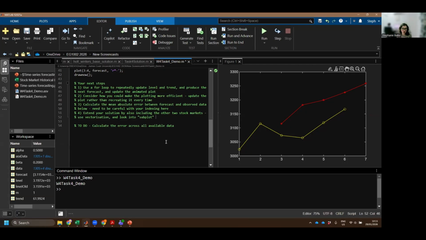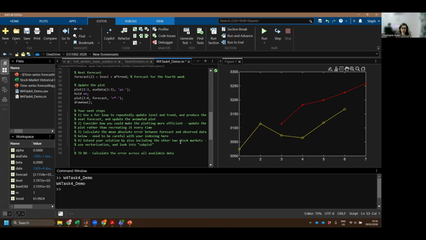Hopefully you found this video helpful, both in terms of understanding time series forecasting as a whole and in getting started with this lab task. From here, it's mainly just that step 1 that you need to do to have completed it, as well as that mean absolute error calculation. Everything else is just about making your code better and better. The more work you put into this one, though, the easier it's going to be when you step up to the assignment, which follows a very similar approach, and there'll be a separate video on that one as well. So I'll probably see you in that video.